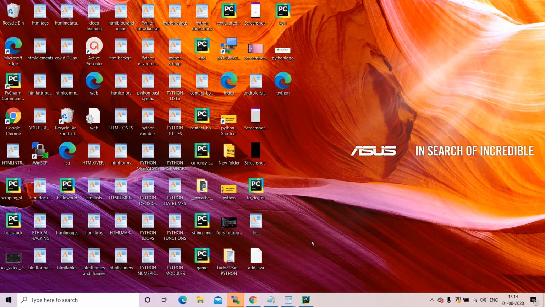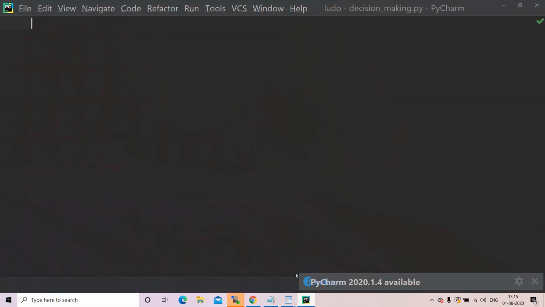In our real life, we do not have any statements like a is equals to 2, b is equals to 3, right? We always make decisions based on some conditions, and let us see how Python supports such decision making statements. Okay, now without any theory part, I'll go through some small examples.